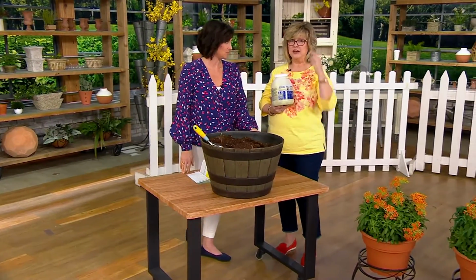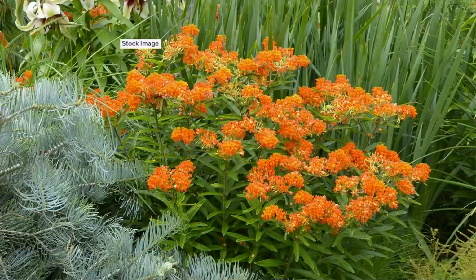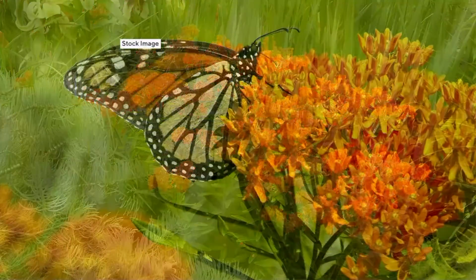Yeah. Because they're programmed in their brains to only lay their eggs on the asclepias because it protects their babies, and the birds that eat them too. It is this whole chain. So you're doing a big important step to plant these in your garden. They're beautiful, which is a bonus to you, but it's really good for the monarchs as well.